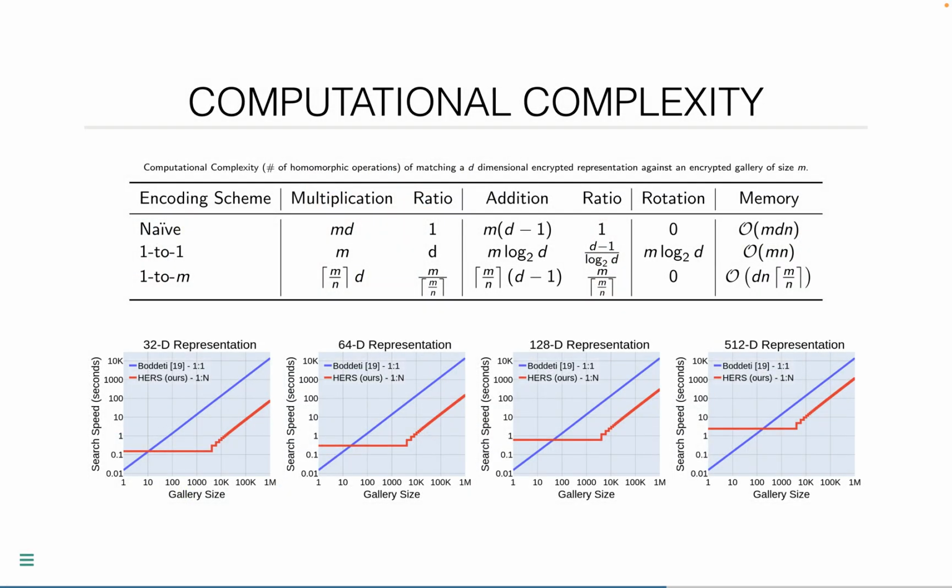We first analytically derive the computational complexity of matching for each encoding scheme and estimate the practical computational complexity. In the plot below, we compare encoding one vector at a time, which is in blue, versus encoding one dimension at a time, which is in red. We observe that at a small gallery size of up to 100, encoding one vector at a time is faster, but as the gallery size increases, encoding one dimension at a time is orders of magnitude faster. Furthermore, comparing across dimensions, dimensionality reduction also provides an order of magnitude in speedup.